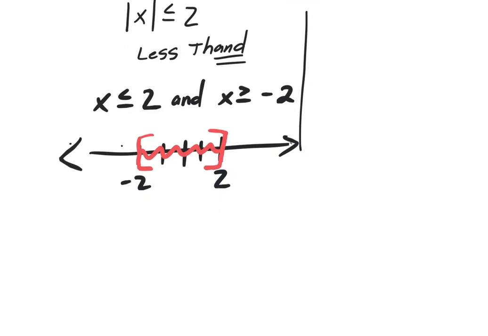We're not going to use closed circle and open circle anymore. We're going to use either brackets or we're going to use parentheses. If we were to write our answer in interval notation, it would look like that. I like to graph it first, put everything on the number line, and then coming up with our interval notation is pretty easy. We're going to start with a bracket at -2. We're going to shade it all the way over and put a bracket at +2.